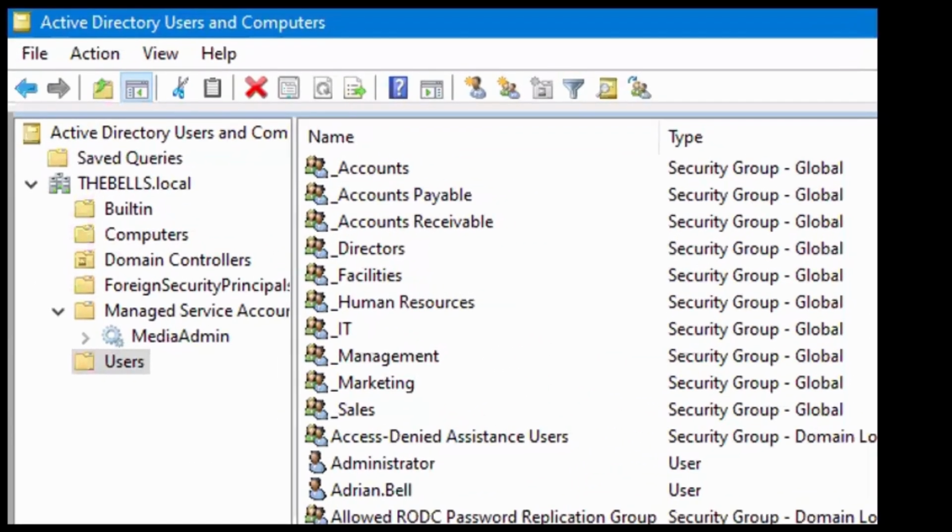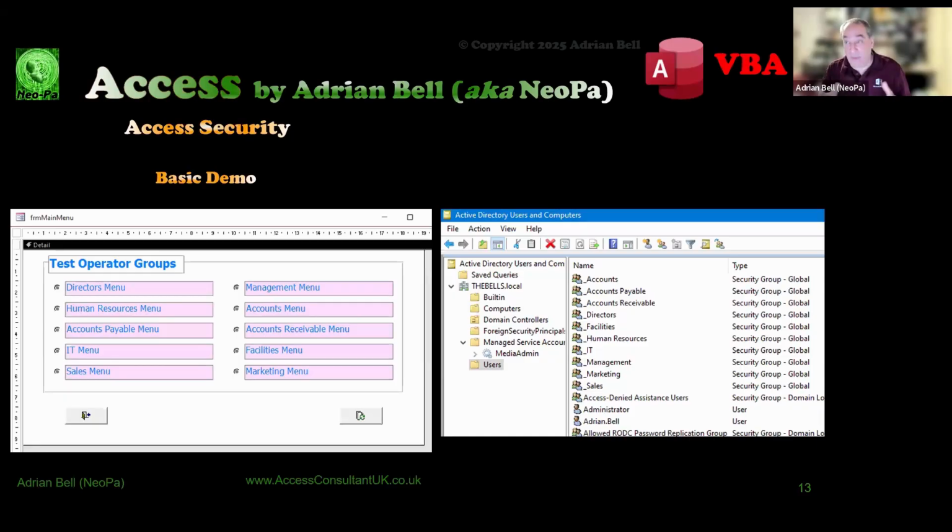But you may notice both underscore accounts payable and underscore accounts receivable, well, you won't notice because it's not shown here, but they are actually members of underscore accounts. So by being a member of either one, accounts payable or accounts receivable, an account automatically takes membership of accounts, even though that account may not be in accounts directly. That is, I'm going to call that an effective membership. Thus, a member of either becomes an effective member of underscore accounts, as I said.